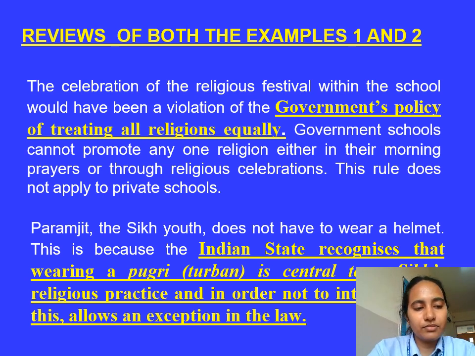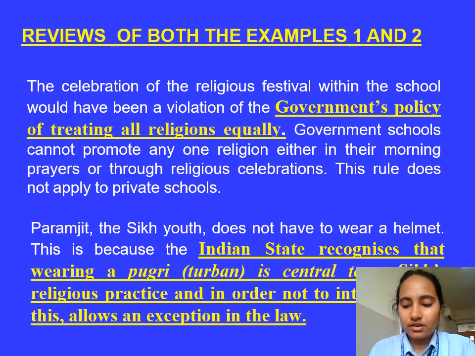Next is the example of Paramjit. Paramjit, the Sikh youth, does not have to wear a helmet. This is because the Indian state recognizes that wearing a pagri, that is a turban, is central to Sikh religious practice, and in order not to interfere with this, it allows an exemption in the law. So this is the second example.